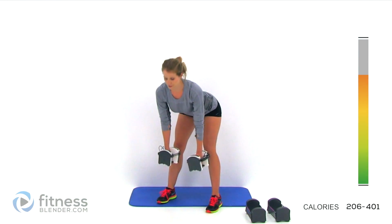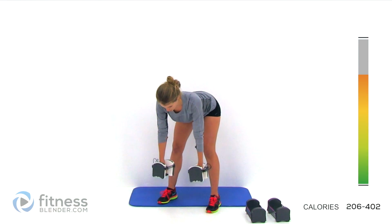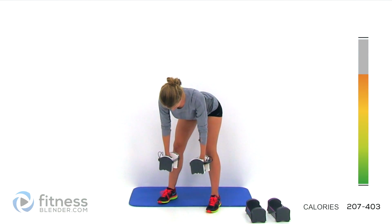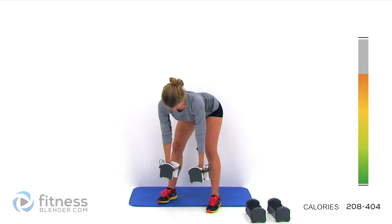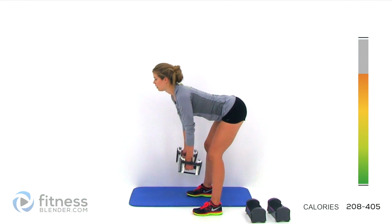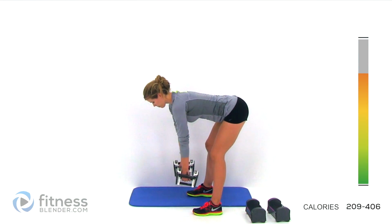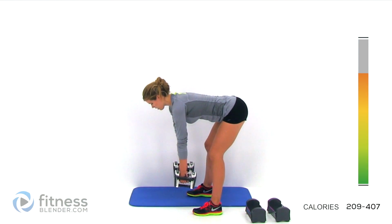So bend over at the waist, get your chest as parallel to the ground as you can. Hands right underneath those shoulder joints and squeeze back. Back and up. Three more. Last one.